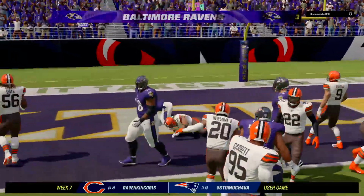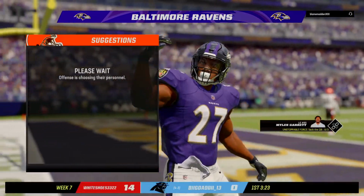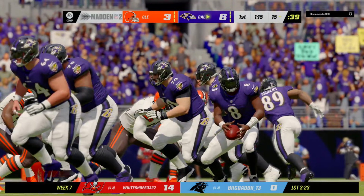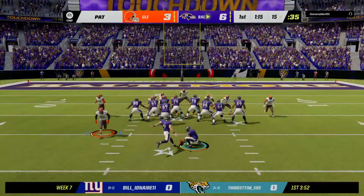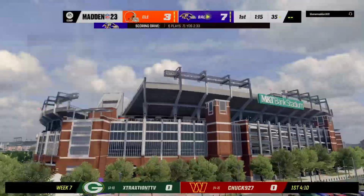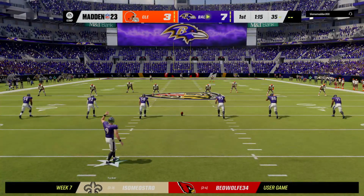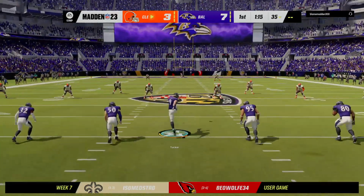And he'll get in. Touchdown, Baltimore. J.K. Dobbins with his 6th rushing touchdown on the year. And the Ravens have answered that early field goal to take a first-quarter lead. Tucker with the extra point, and that makes it a 7-3 lead. Tucker now to kick it away following the touchdown.